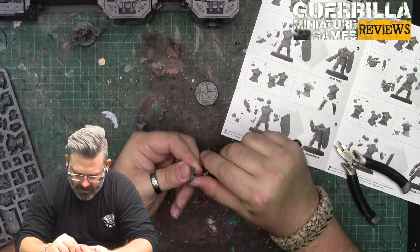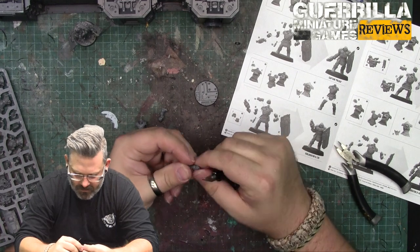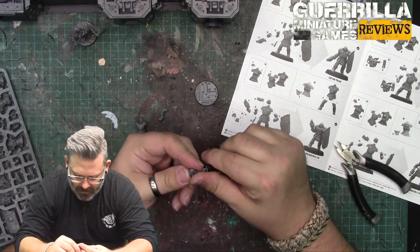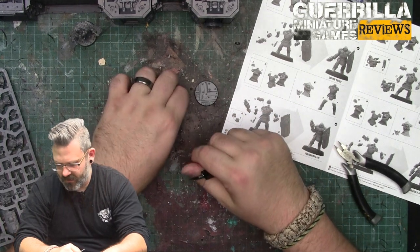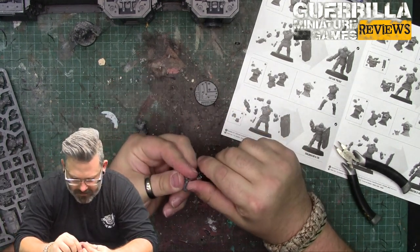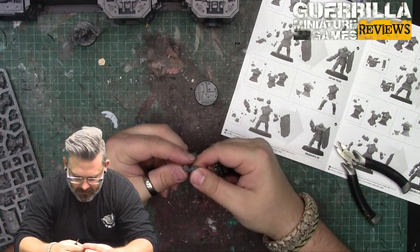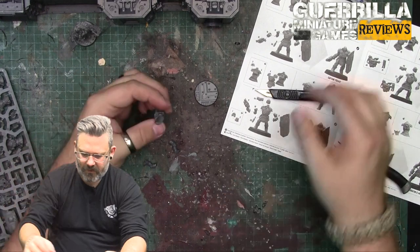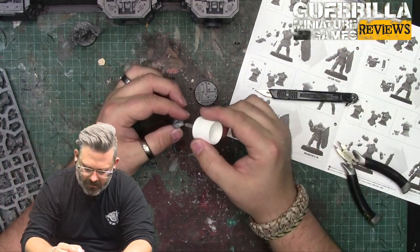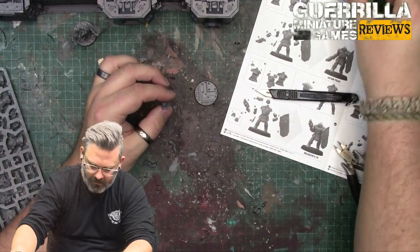So yeah, it looks like the sergeant and this guy and 0791 have the same torso and legs. So normally what I would do if I was just production lining these, I would go grab both of them and just get them going at the same time so they're all melting and drying and curing at the same time. All right, you're done. Let's stick your legs in. Try not to touch those shoulder pads. And the legs just kind of go up underneath the skirt there.